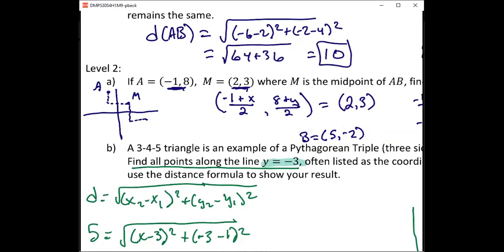If I start at point A, which has the y coordinate of 8, and I go to the y coordinate of 3, then that means I'm dropping 5. If I go from the x coordinate of -1 to the x coordinate of 2, that means I'm going over a positive 3. So I could do that exact same approach to come up with my other point. For my midpoint, I drop down 5 and go over 3. So those are 2 different styles of approaches to how I thought through the problem.